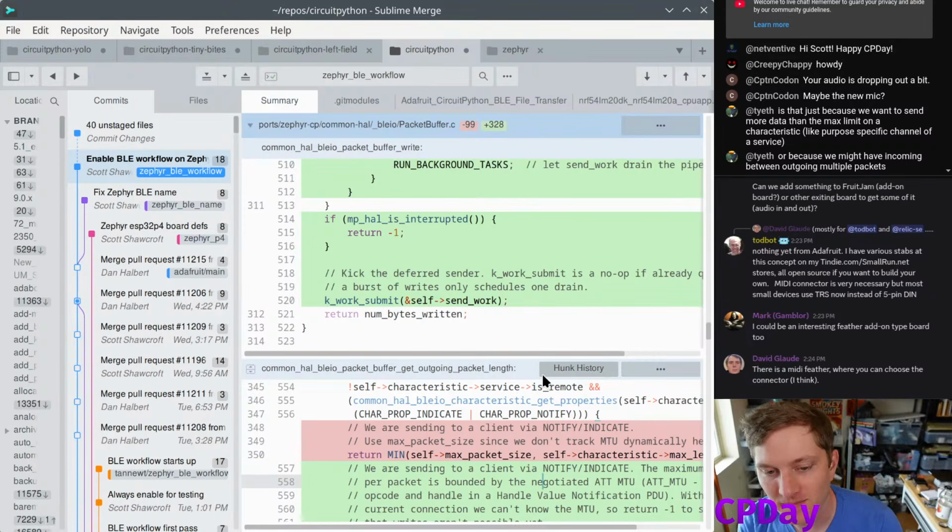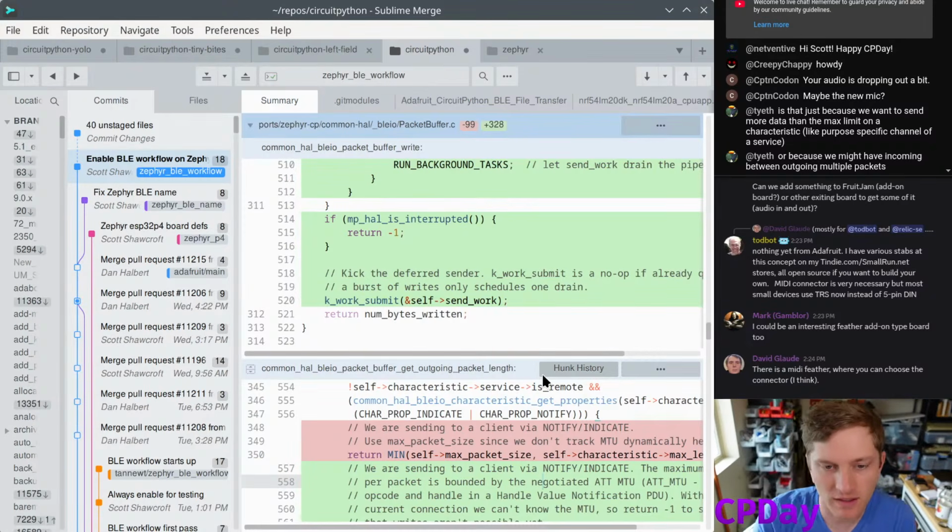So yeah, what this found was that packet buffer is used by the BLE workflow. The BLE workflow is composed of two main things. It's composed of a file transfer service, which gives you all of the list files, move files, delete files, add files primitives. And then there's also a service that is the serial output.